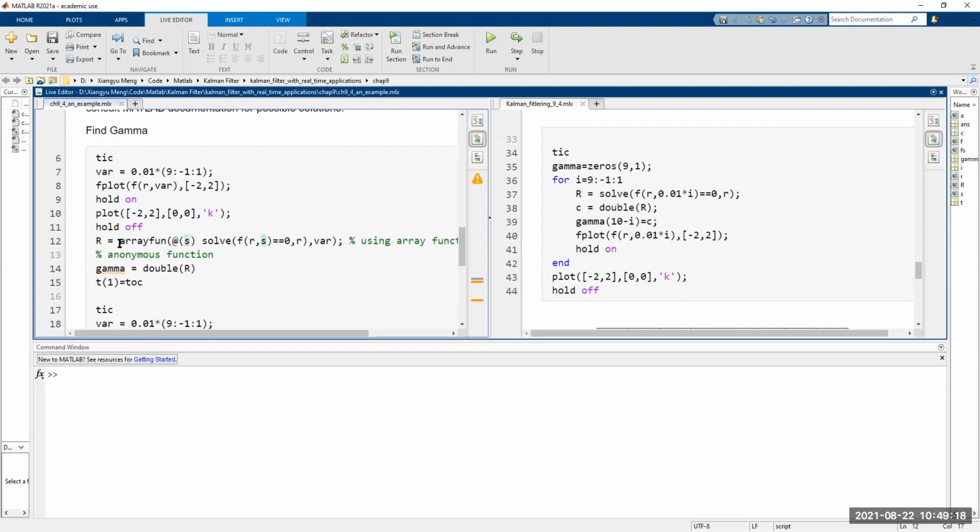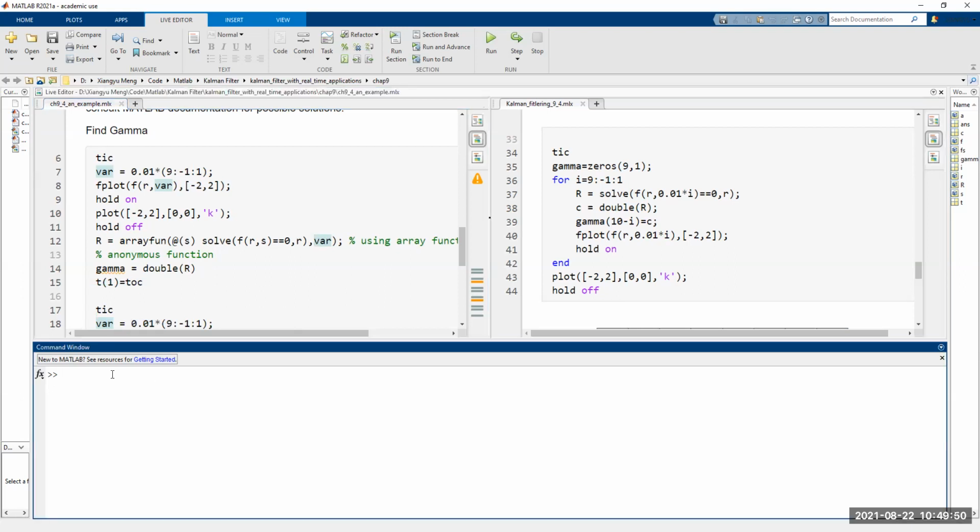So here we define the array function. Here is an anonymous function. That's a function of s. Then we assign s with different values from the vector. Okay, so this is the array function. Then we find gamma by converting the symbolic variable to a numerical variable.